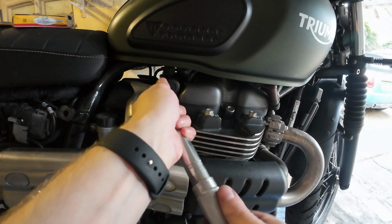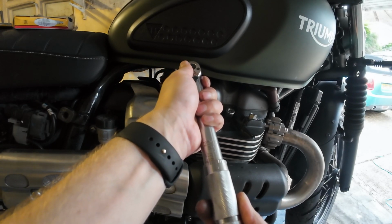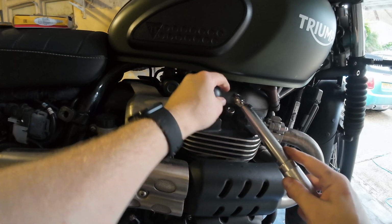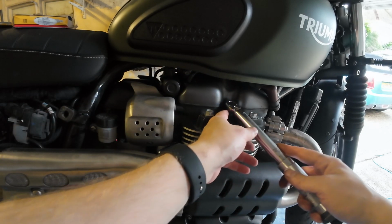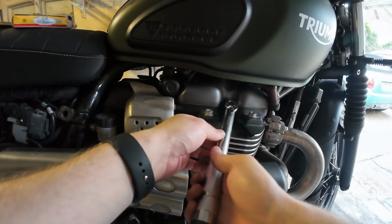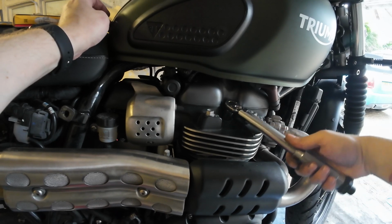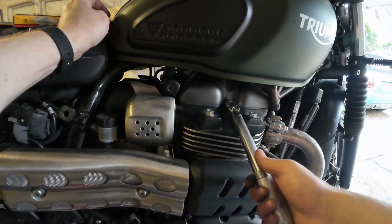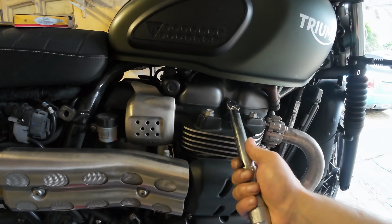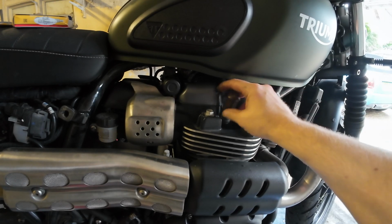Okay, according to the owner's manual, 12 Newton meters of torque. It's hardly worth getting the torque wrench out, but let's do it properly. That's 11, 11 and a half, 12. I mean, it's probably already that. No, maybe not, just a little bit more. Okay, it's more than I thought. There it is. I was going to say any moment now it should do. If not, I'm going to get worried because that's going to feel too tight. Right, that one's in. Let's pop the lead back on.